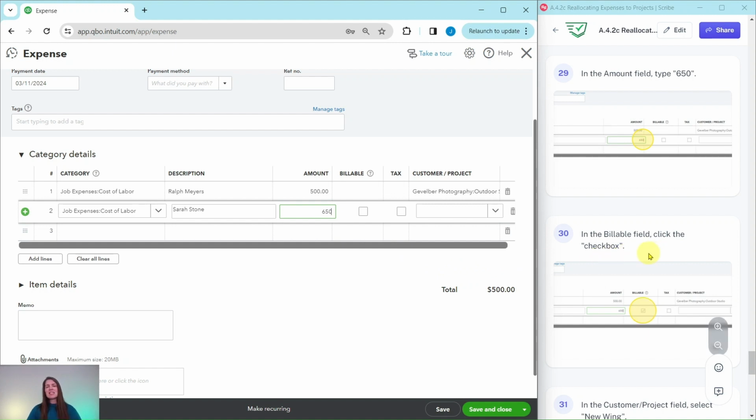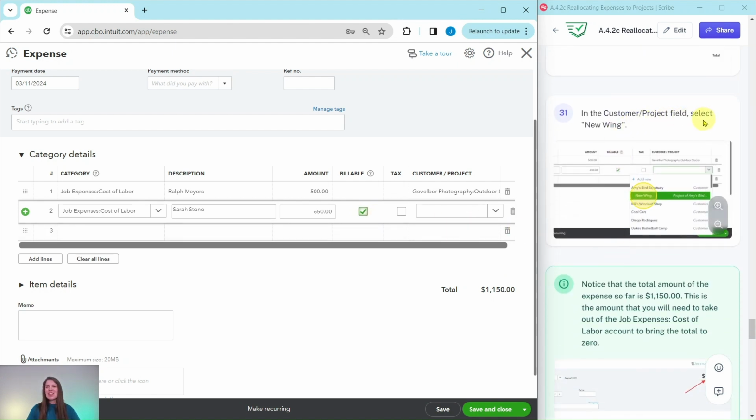And then remember, this is going to be billed back to Amy's Bird Sanctuary. So we need to click on the checkbox in the billable field. That's right here. So go ahead and click on that to have it selected. You may need to click on it 2 times so that you can see that the arrow is green. Otherwise, it kind of looks like it's grayed out. So make sure you click it so that it has the green arrow.